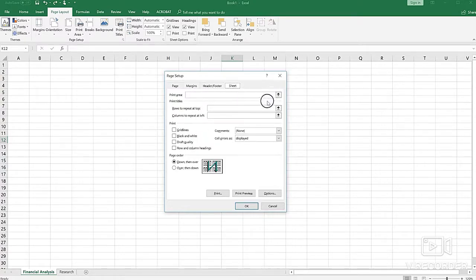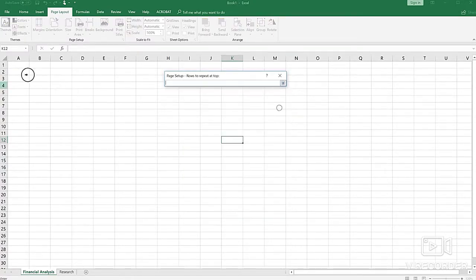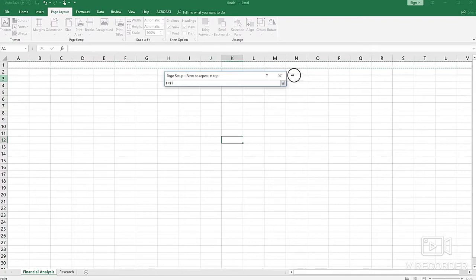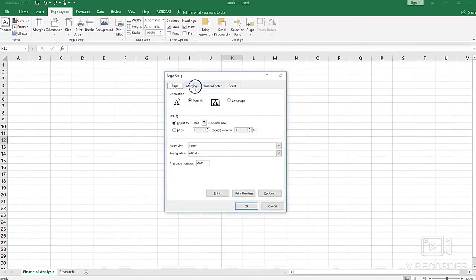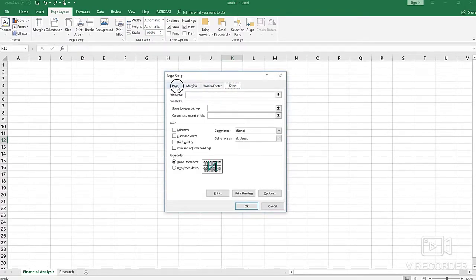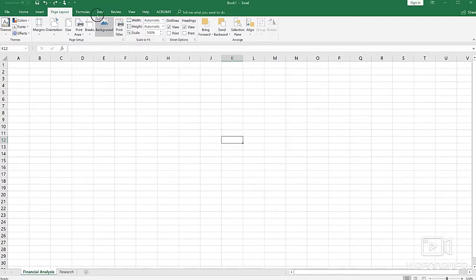Say, for example, this top row that would repeat on each page that's printed. That can be very useful if you have, say, years across the top or a title across the top and you want it on every page. Extremely useful. We can select the scale or scale to fit. Here are all your options in the dialog box here. Those are the main things that we're going to use in page layout.